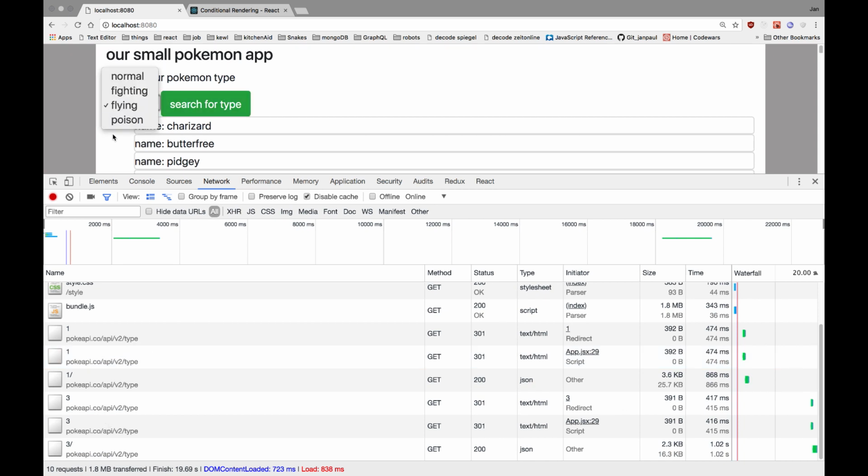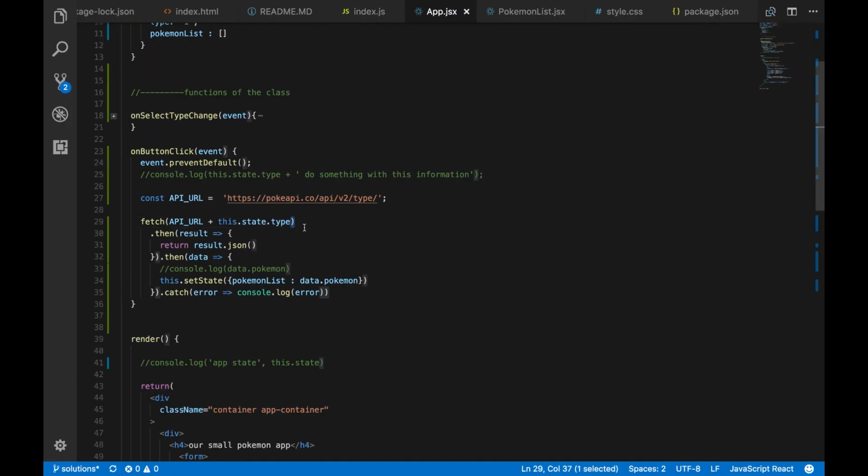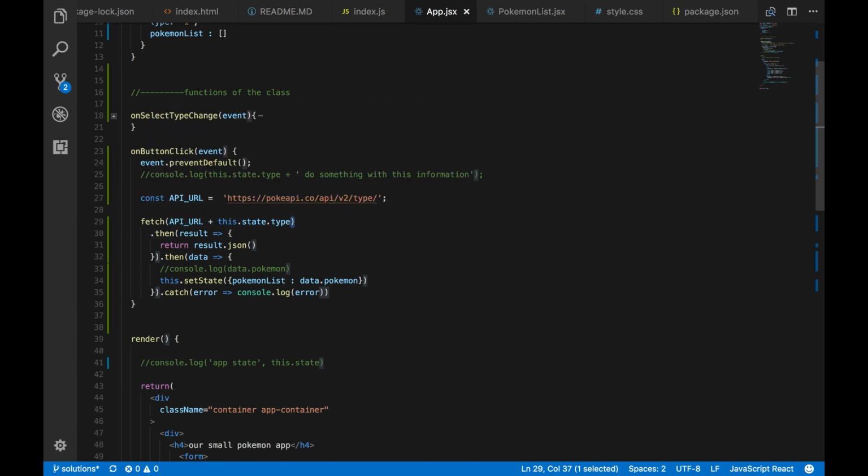Yeah, I think it's correct. Here we have type 1. We have type 2. We have type... Yeah, there is a redirect here because... so let's add this. This API is very strict. So let's add this at the very end.